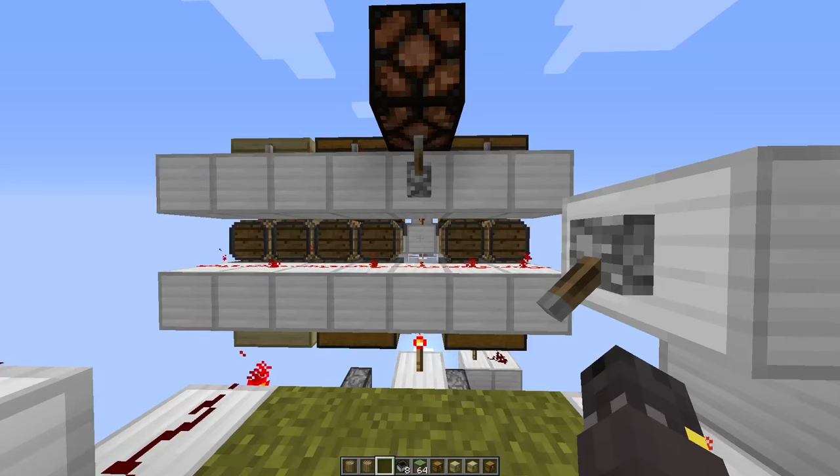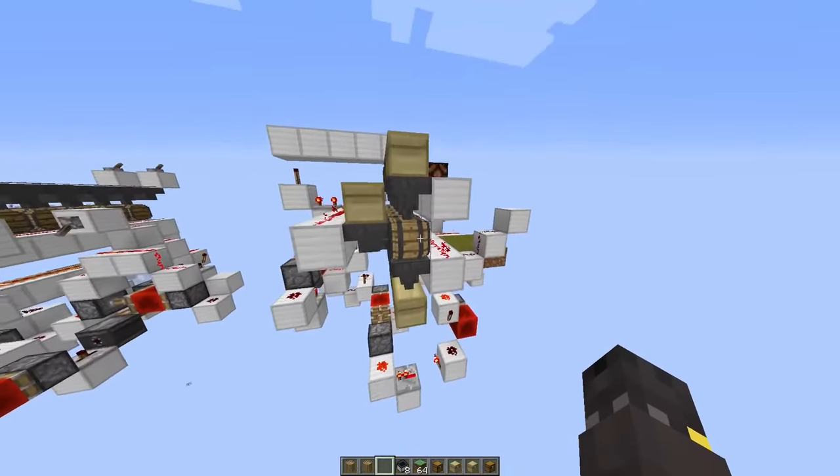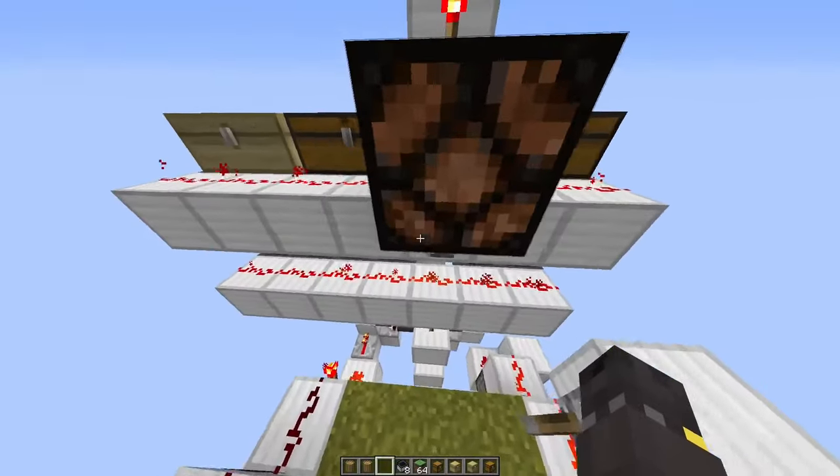So what I have here today is an auto juice to wine setup. This is built up in a furnace array like structure where we have hoppers doing everything and put them all in a line.